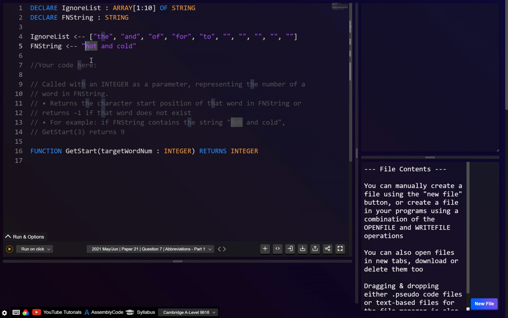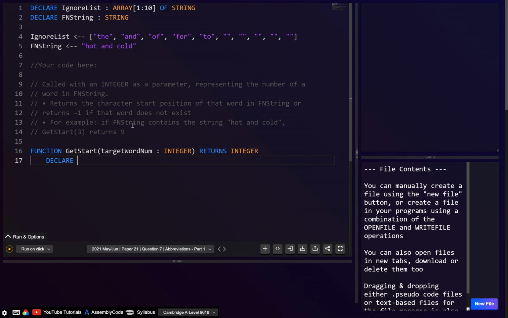So the first character will be word 1, and then we'll just loop through character by character, and if we see a space, we're going to increment the word number. I think that's fine. And I've actually thought of a kind of shortcut for how we can do this.